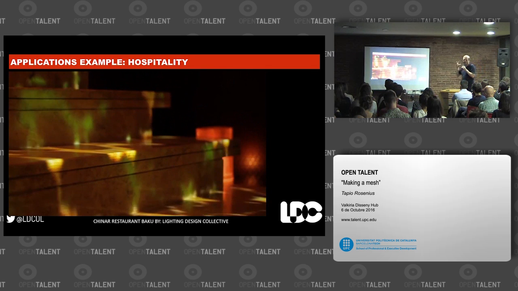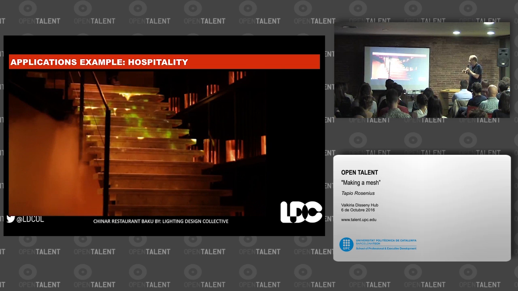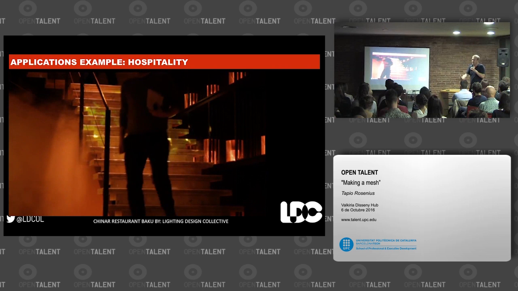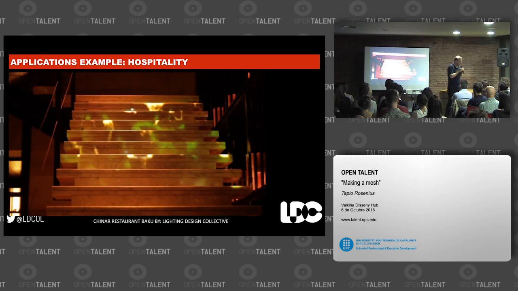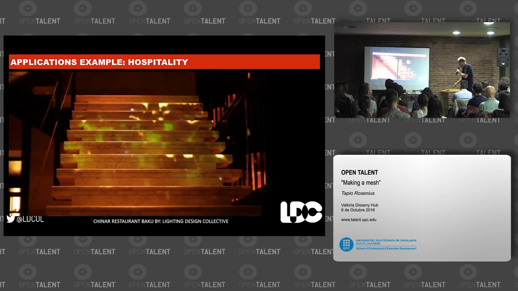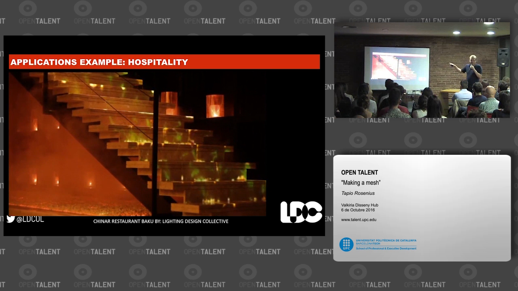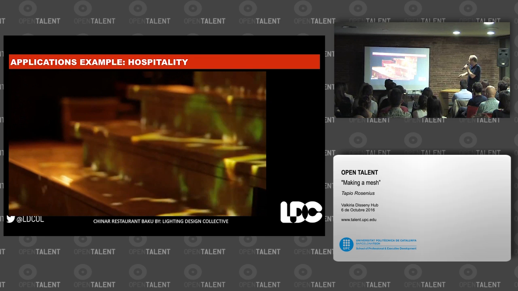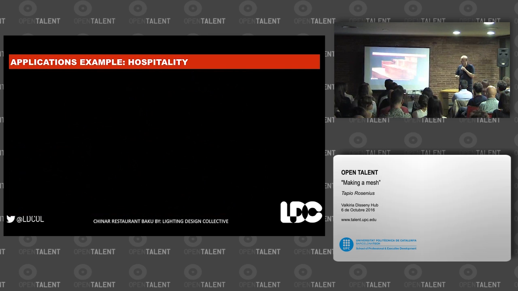So you can do these sort of lighting interventions from that sort of perspective, where you're constantly communicating, constantly bringing in messages without user interface, without any effort asked from the people. This, by the way, is now already, I think, 7 years old or 6 years old. It was our first project. It's like history. It was fun.